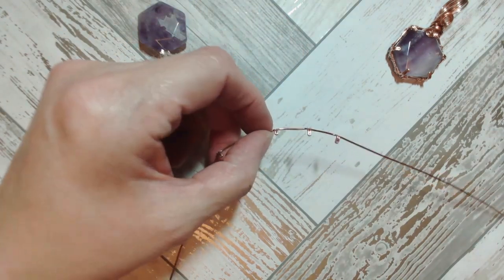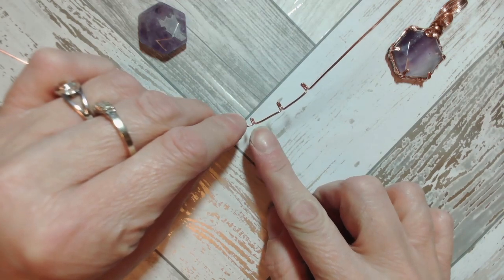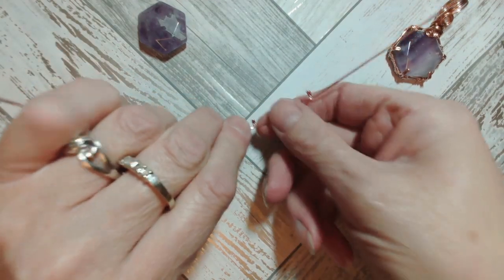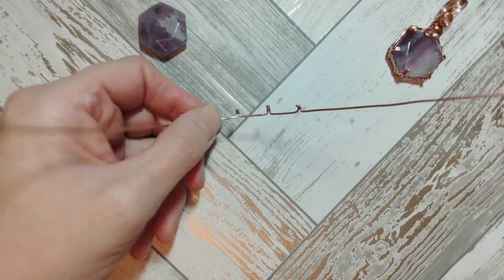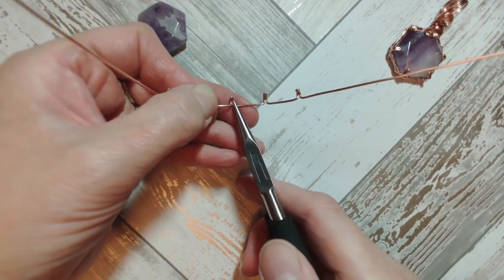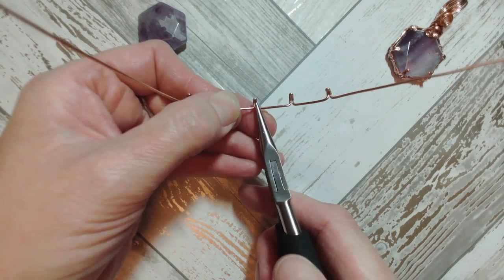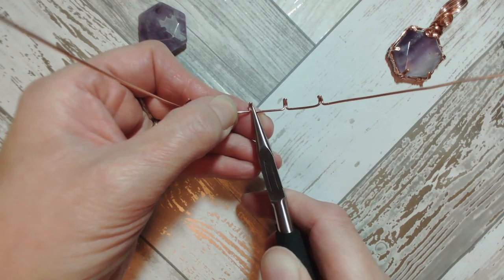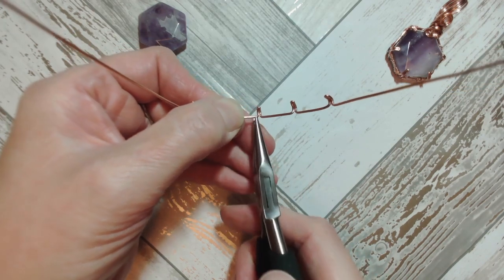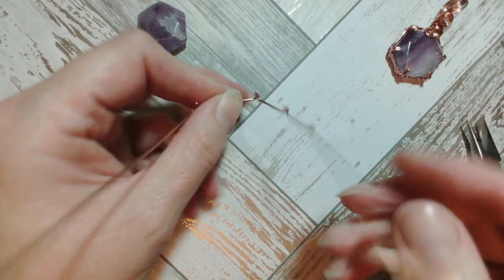So what we're going to do now is start bending the wire around. Now you've got two pieces of wire going in to each of those little prongs, and what we want to do is take a section of the bend that needs to happen to either side. So what I'm going to do here is grip the right hand side of that prong, which is a single wire, and make a very small movement. Then I will grip on the left hand side of that prong and make the same kind of movement.